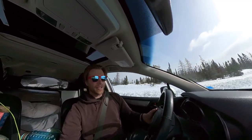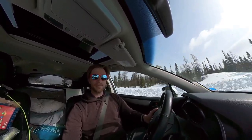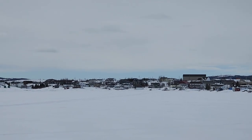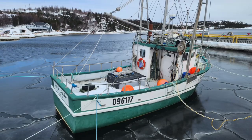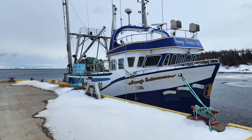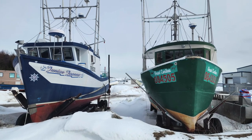Back on the 510 heading toward Mary's Harbor. I had a very uncomfortable experience there with a local — it would take about three minutes to explain the whole thing, so I'm not going to get into it. There were a couple of interesting things to see: lots of boats and a nice little convenience store. I left there pretty quickly.